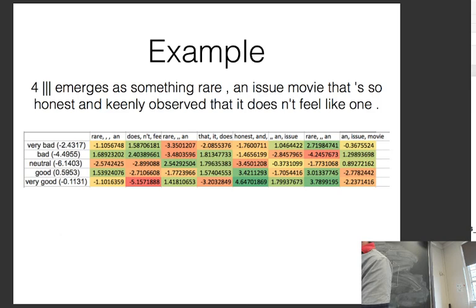Maybe not. Okay. So an additional piece of information that might be interesting is how much each of those engrams contributed to each feature. But anyway, what you can see from here is that "honest and keenly", which is cut off a little bit in the figure, gives a very high value for very good. So "honest and keenly" seems to be a good engram, basically, and it's giving a high value for very good here.